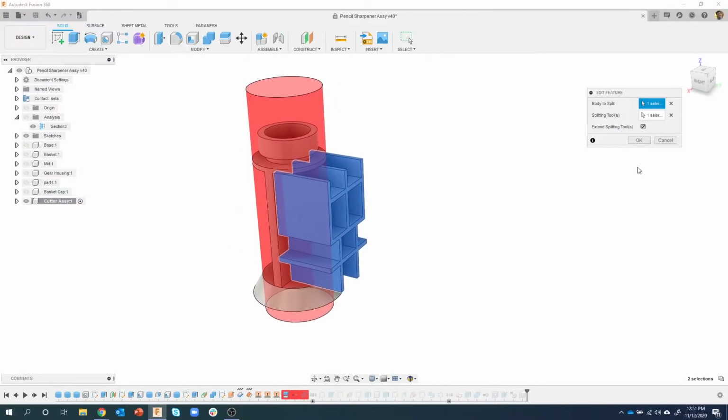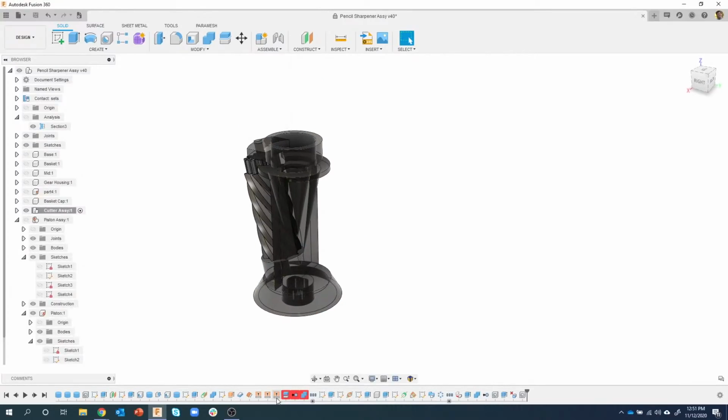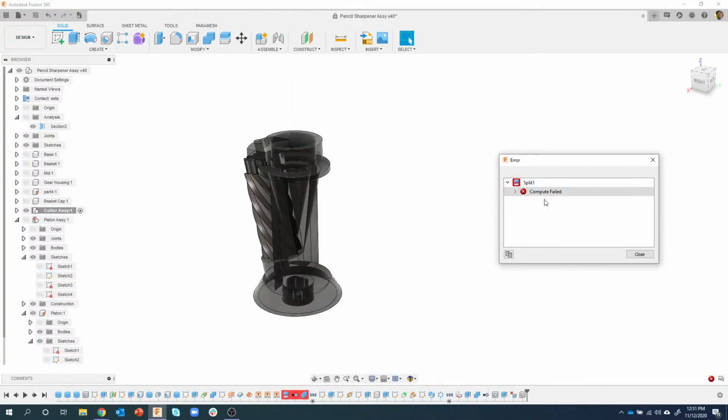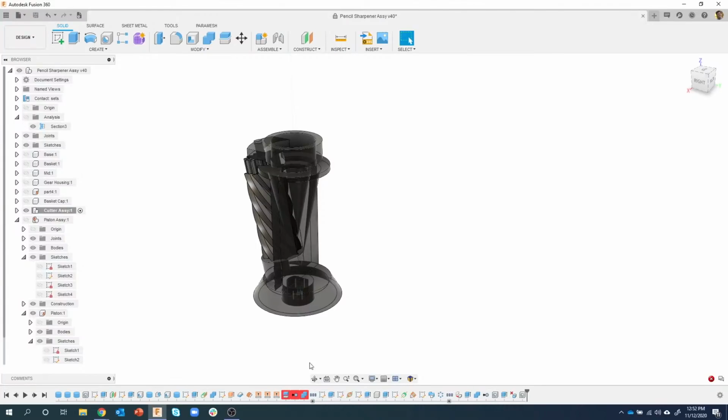Now, actually, you know what? Let me back up. I'm going to click on this guy and say review warning. So first thing I usually do is I review the warning, and it basically says the compute failed, no intersection between target and split tool. Okay, that kind of gives me a clue of what's going on. Now, what does that mean? I have no idea, right? But it said something about the target and the split tool. So I'm going to edit this feature.